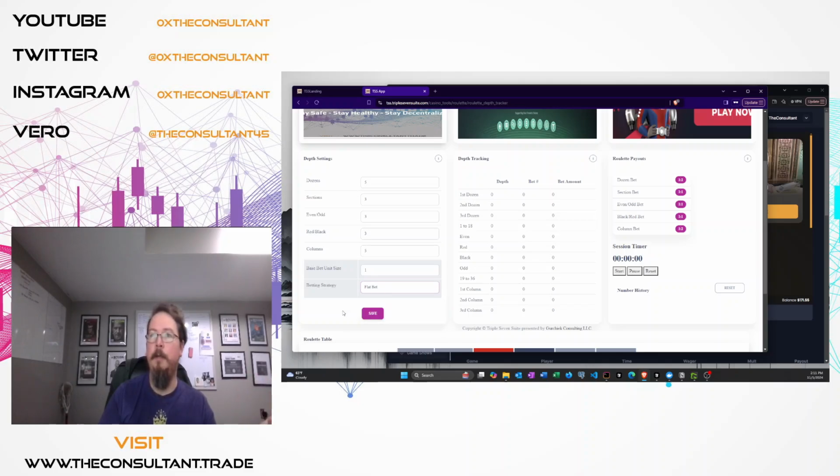And it can happen. I think the highest I've seen on a live table with a manual spin, so that's with the person actually picking up the ball and spinning it, I've seen 23. It was a dozens. I don't remember which one, but there was a dozens that literally missed 23 times in a row. I feel bad for anyone who was betting against that. I was not, luckily, but I did see it, and that would hurt.